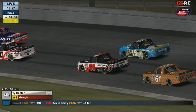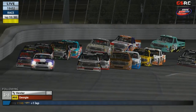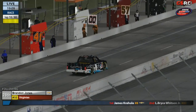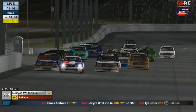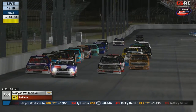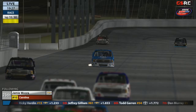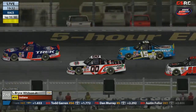We have a few trucks in the pits. Brandon Jones, whose truck doesn't look too badly damaged. Stephen Petit, who was caught in the wreck that was going on behind this. He's flying, trying to catch back up with the field, as is Tim Knott, Jamie Moore, all these drivers who have had a bit of a rough day. Mark Allen might still get back in the fight, but he'll be multiple laps down by the time he gets back on track. And I think Kevin Berry has also lost a lap, and Kevin Berry was one of the 3 drivers who had to take an EOL for a windshield issue.